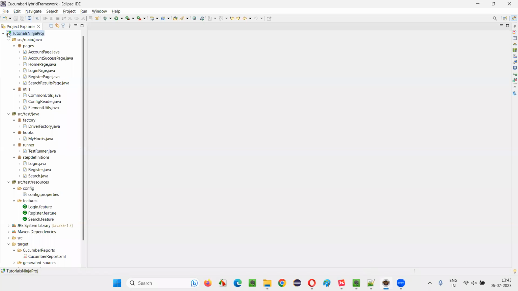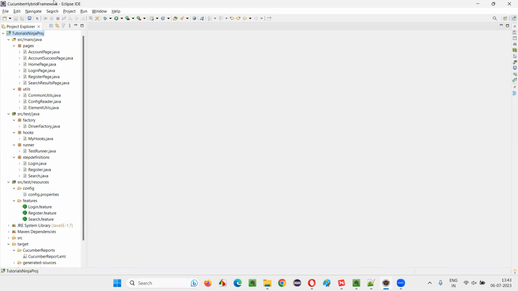Once you have this Eclipse IDE, then you need to create this project. And before you create the feature files, if you don't install the Cucumber Eclipse IDE plugin, then when you try to create these feature files, it will give you some error saying that there's no proper plugin installed to open this feature file. So it's better to install this plugin before creating the project itself.